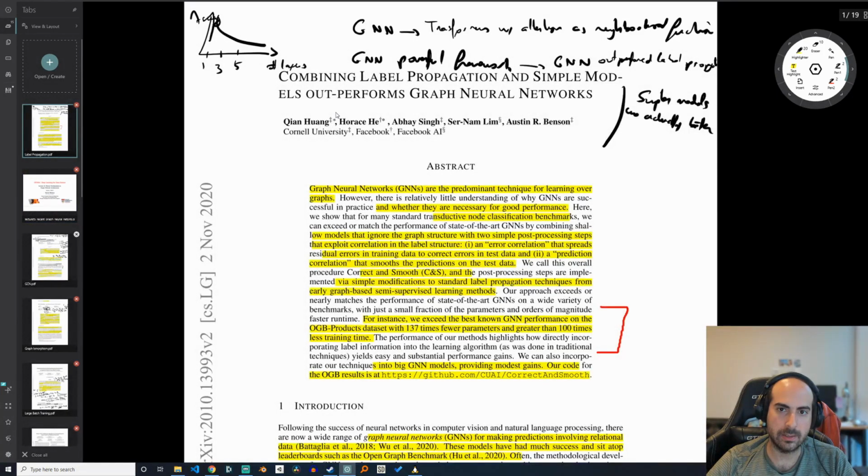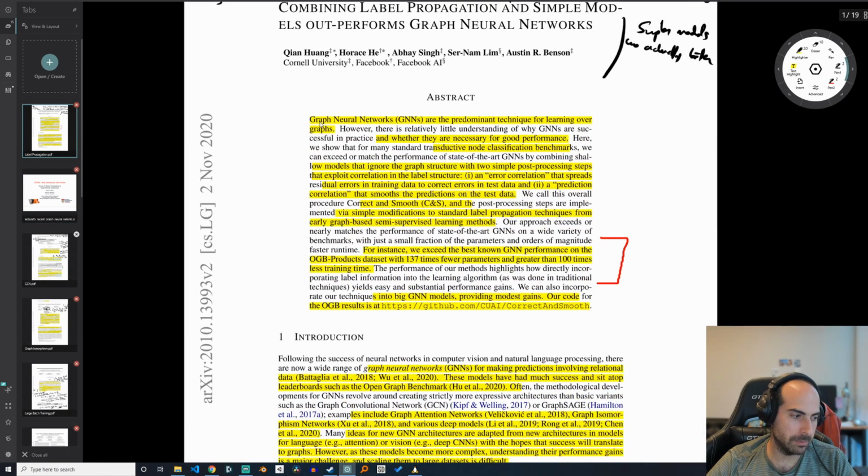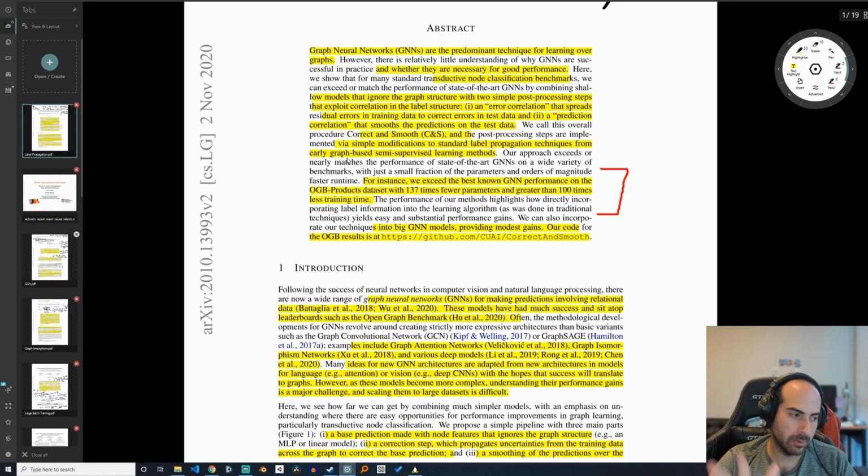This paper, on the other hand, covers a very simple algorithm, and basically, instead of doing GNNs, it proposes that you can just ignore the graph structure, do some sort of supervised learning problem on an individual node, and then propagate the error to your neighbors because you know what the true label is. And so this really simple label propagation algorithm, with very tiny models that are 100 times smaller than the state of the art in GNNs, actually outperforms them. Not by much, but at 100 times fewer parameters, it is a big deal that you still outperform them.